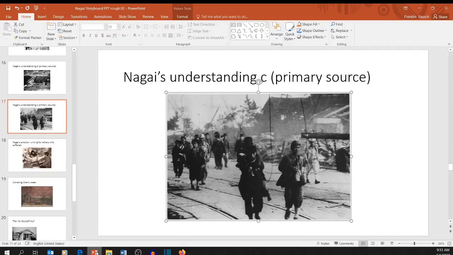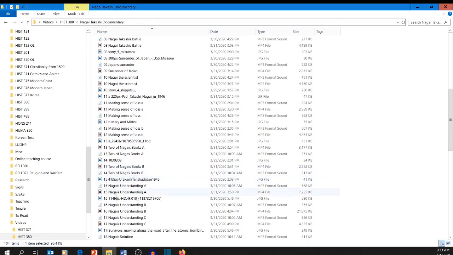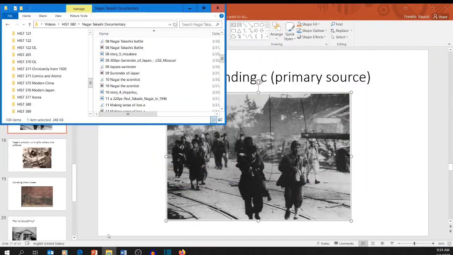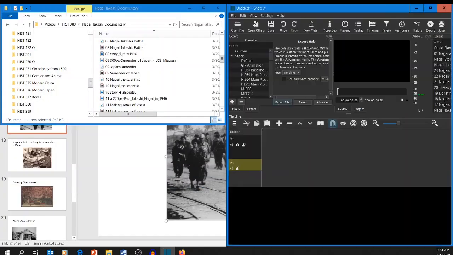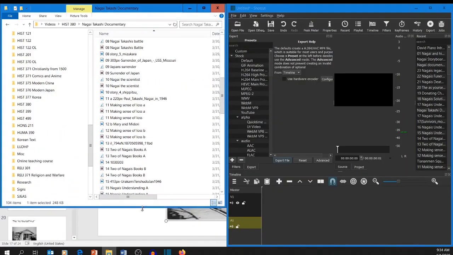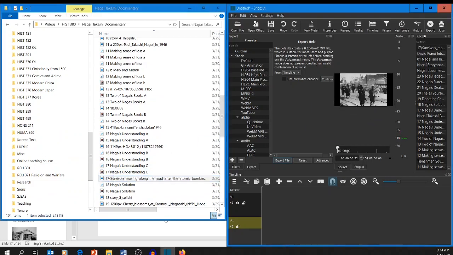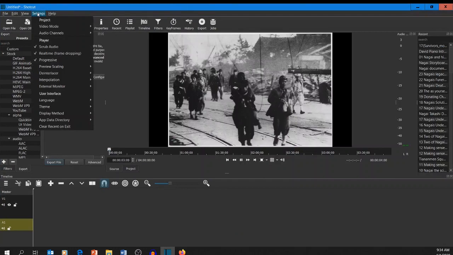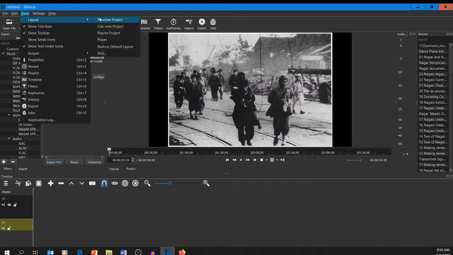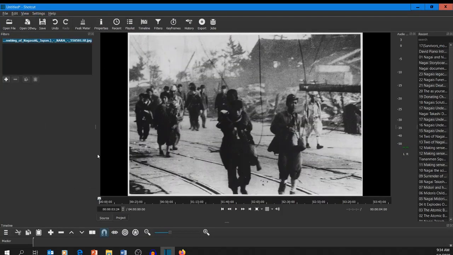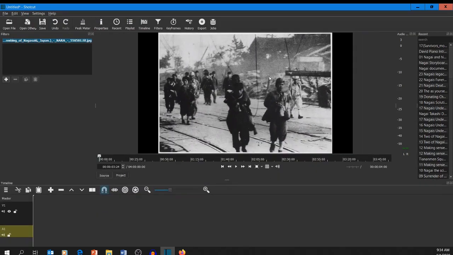So we know from this is number 17, and I saved it as number 17. So I'll put that up here. Put my Shotcut up here. And then now I just transfer it. And it changed the view on me, so I can just go back to layout and do timeline project. And then it's a little bit easier. Though I do want to make this a little bit bigger because I'm going to have to add an audio file. But so I've got my file there. So I'm going to put it down here.